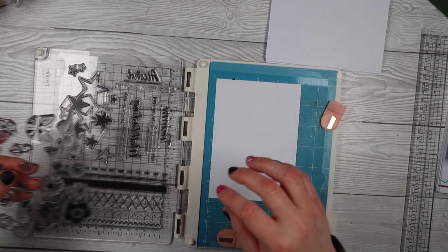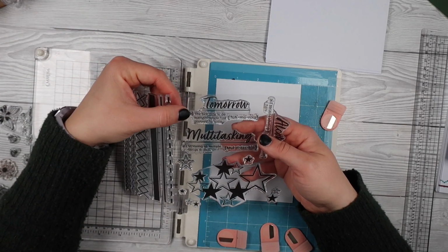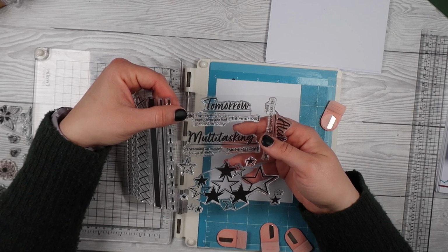So I'm going to get started with the placement of my stamps. For this one, I'm going to use tomorrow, which is defined as the best time to do everything you had planned for today.